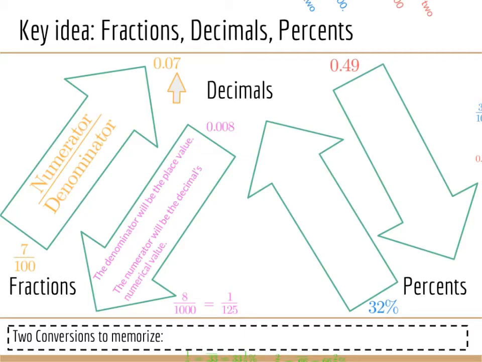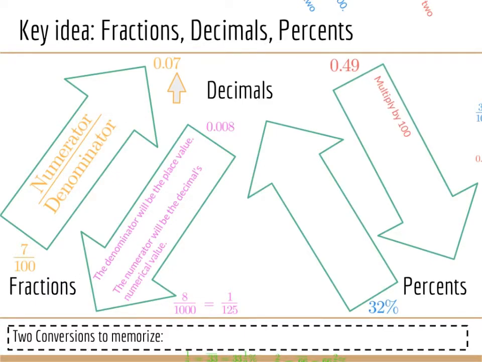So now we need to go over to the other side of our flowchart. We're going to work with decimals and percents. So I'm going to again start over on the far right, and I've got 0.49. That's my decimal, and I'm going to move it to a percent. Now there are two ways to do this. One is that we use our calculator, and the other is a little bit of a shortcut. So I've got 0.49, and the first thing I'm going to do, anytime that I want to move a decimal to a percent, is multiply by 100.